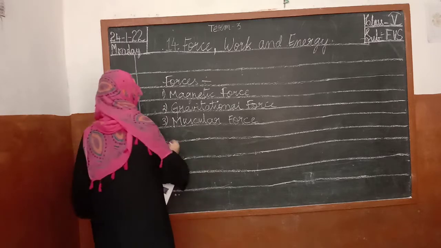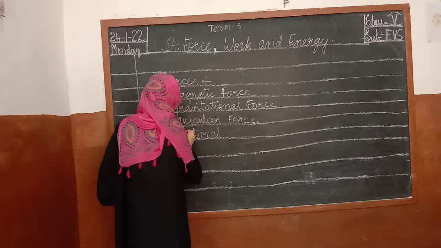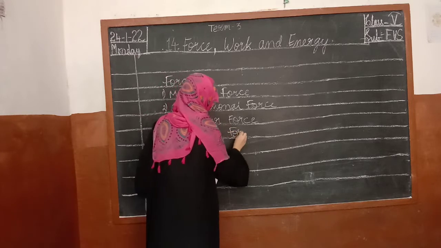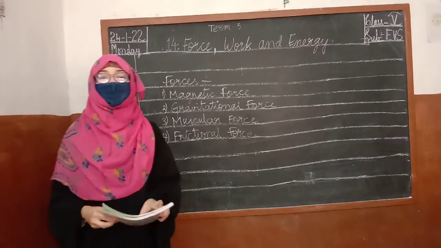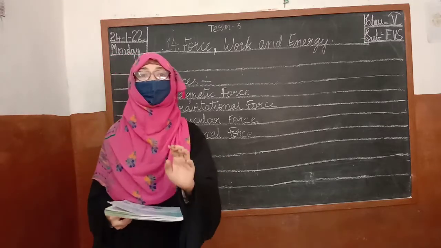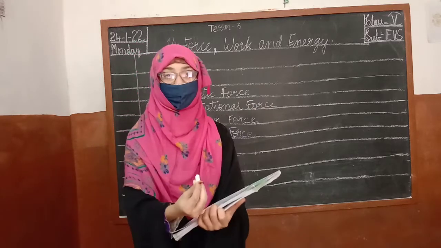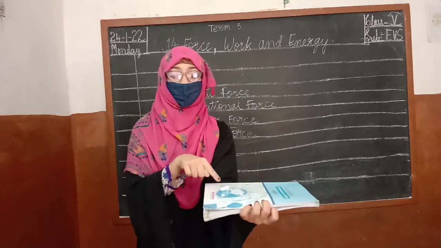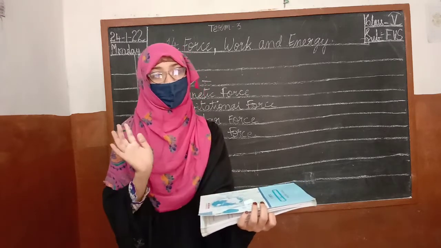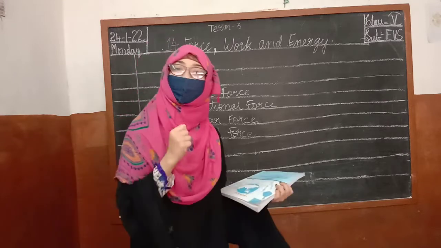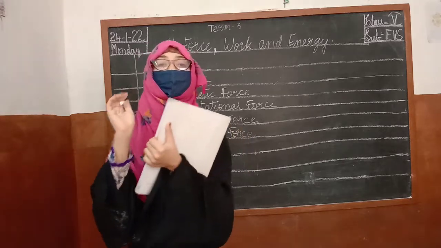Fourth thing, frictional force. What happens in this force? Frictional force is nothing but it makes the objects come to rest. It makes the object come to a stop position. If it is moving, then it makes the chalk stop at a specific position. Now see, the chalk had come to a rest position. Why did it come? Because of frictional force. Frictional force helps the object stop at one place.